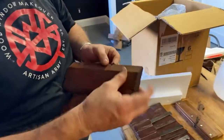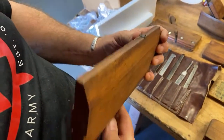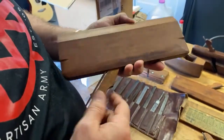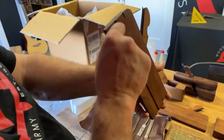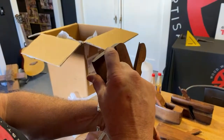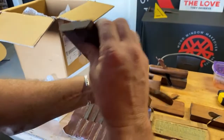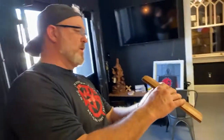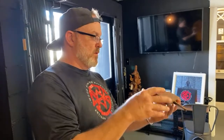Goodness. This is like a roundover plane. This is kind of what I was using the 55 for this morning, something a little bit bigger than this. Let's see if I can get this. Okay. 4 something 180D. See that? New York. A. Howland and Company. New York. So awesome. Right there.